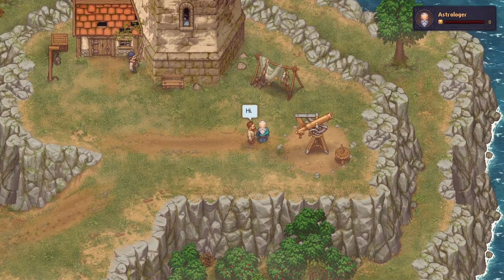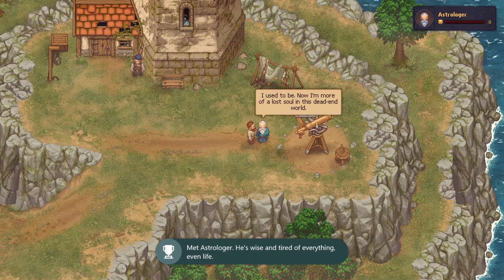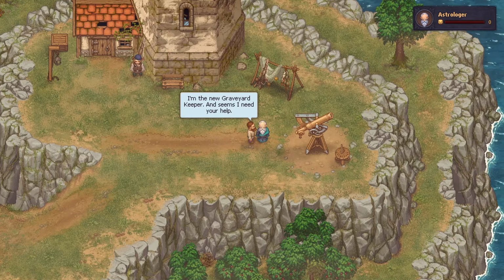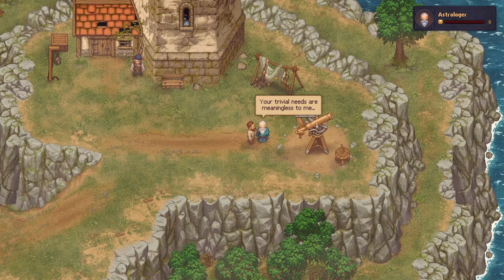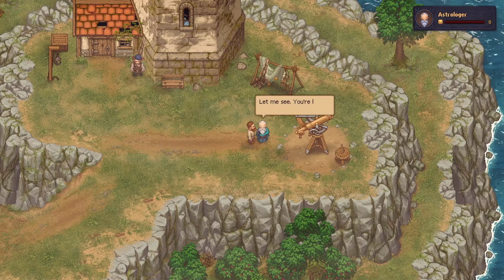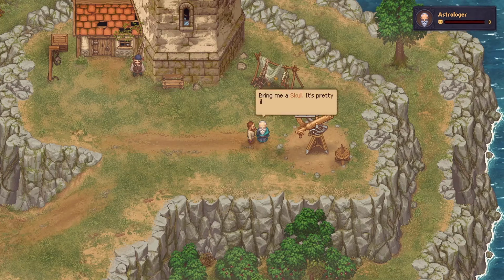Alright, so this is the astrologer. Hi. Are you the astrologer? I used to be. Now I'm more of a lost soul in this dead-end world. I'm the new graveyard keeper. It seems I need your help. Everyone needs something, except me. Knowledge brings only sadness. You seem pretty happy. Just call me an idiot. Excuse me. Your trivial needs are meaningless to me. So there's no way you can help me? Let me see. You're looking after the graveyard. Yes. Why? Rubs his beard. Bring me a skull. It's pretty illegal, but who cares about that stupid inquisitor's law?